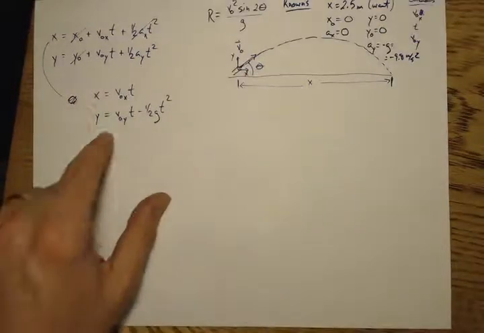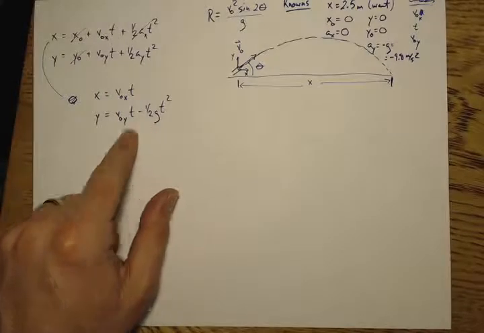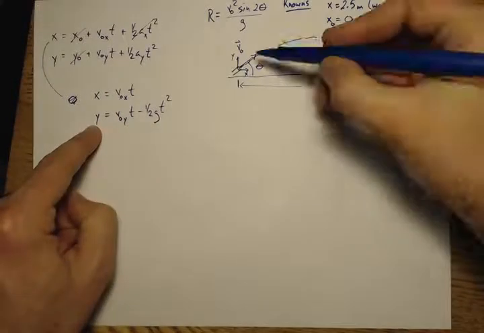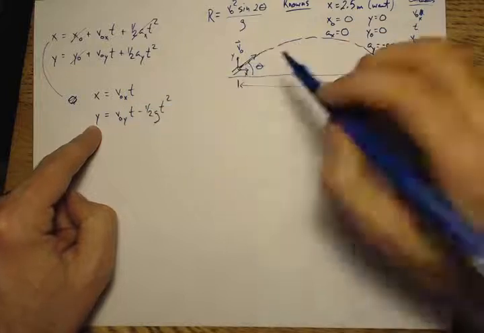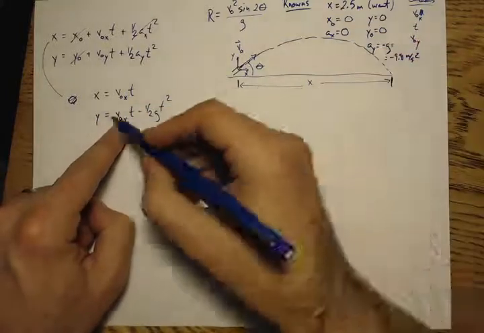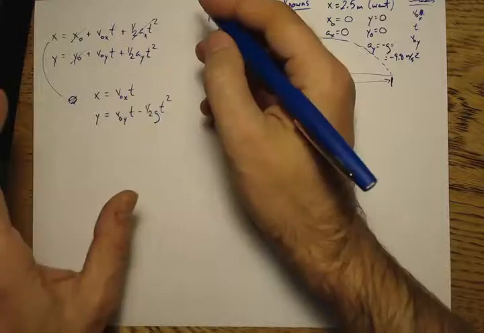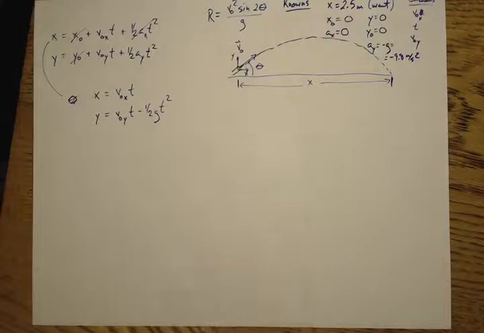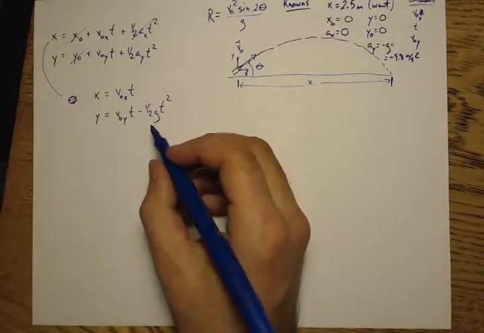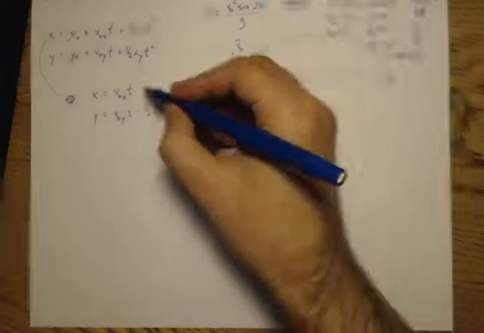Again, I want to keep this all symbolic, because eventually what you're going to learn is how to read this. Well, this is the position in the y direction as a function of time, and this is my initial velocity in the y direction. If you start plugging in numbers right away, eventually you're going to copy them down wrong. We see it all the time. You make a mistake, and it's just a lot of writing, and don't do that to yourself. Just use these variables.